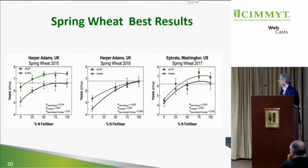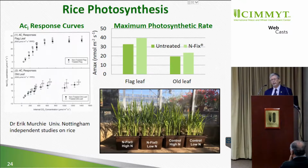But sadly, we didn't get the same results the following year, but we did get the nitrogen response. Now, we don't know why we get that response one year and not another. It could be purely environmental conditions, but why shouldn't it be having the same impact on photosynthesis in one year as in another? Why shouldn't the indole acetic acid or plant growth hormones be the same between years? These are questions we just don't know yet. And then we got almost a mixed response here. So we are intrigued a great deal by wheat.